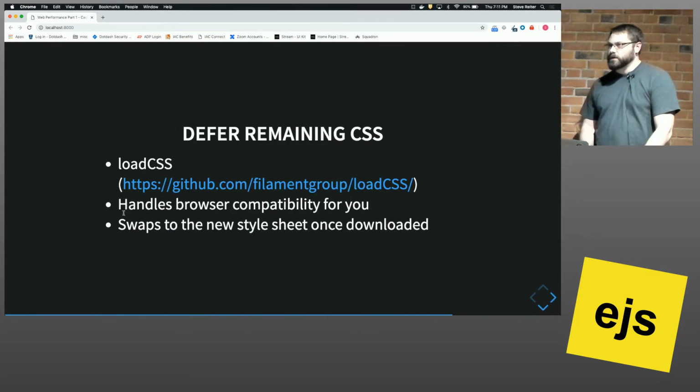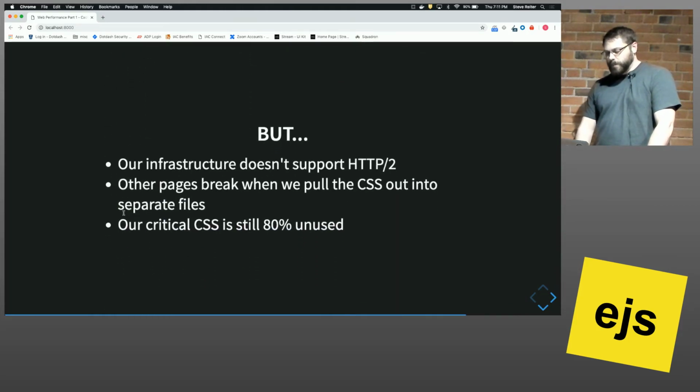It handles all that compatibility for you. It swaps from whatever's there now to the new style sheet once it's downloaded. Great, does a lot of cool stuff for you. We did get that going for the bulk of the CSS, but our infrastructure doesn't support HTTP2, so I couldn't push the critical CSS initially.